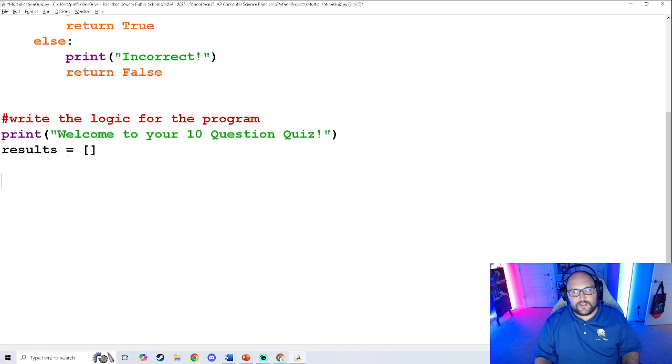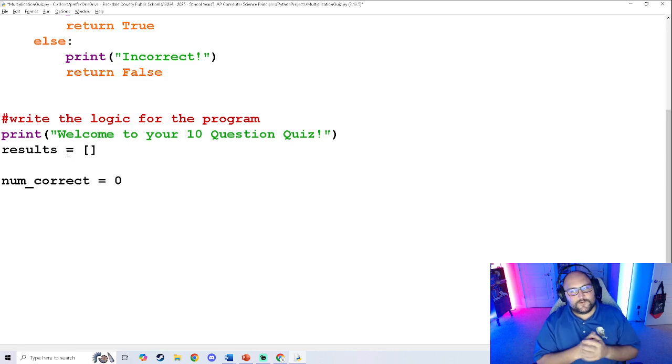Now we have an empty list. We need a variable to keep track of the number correct, so num_correct is 0. We're going to use that variable to keep track of the number they get correct.